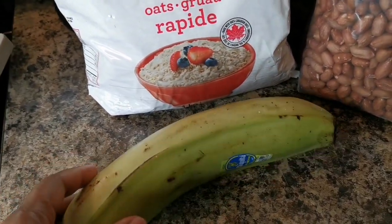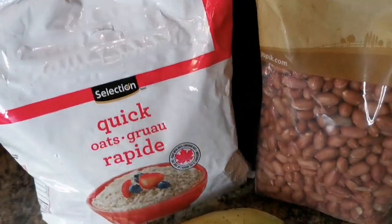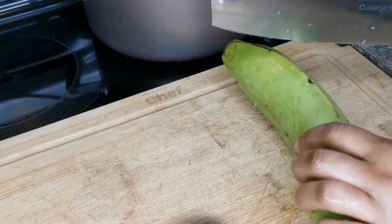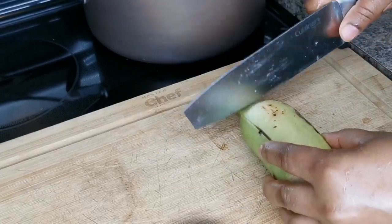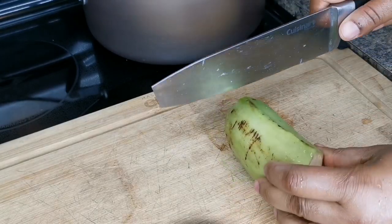So anyhow, we're not going to use the whole of this, we're going to use half of it. All right, I have some peanut, there's some oats. Let's get going. All right guys, I'm back, and as I said, I'm not going to use all of it. We're going to use about this amount. Cut off the bottom, the hard part there, and just cut it up.